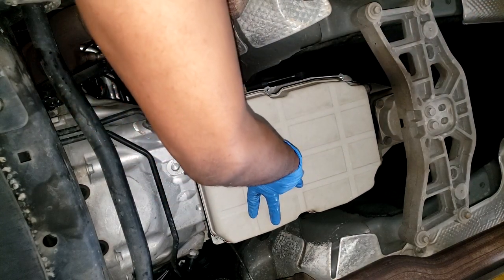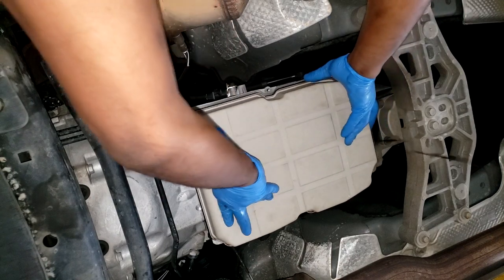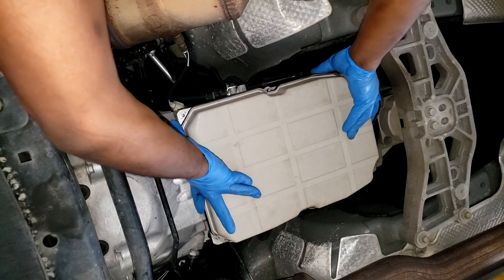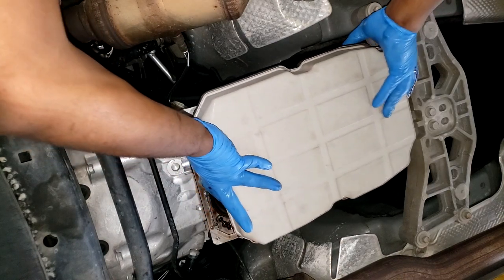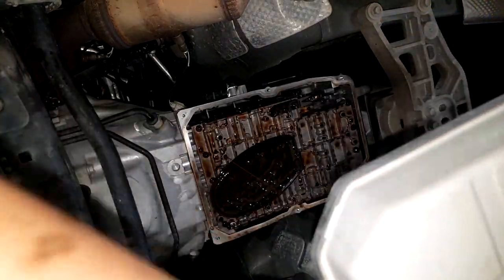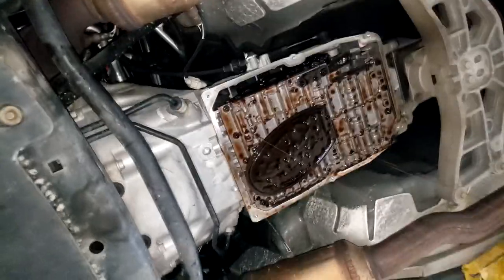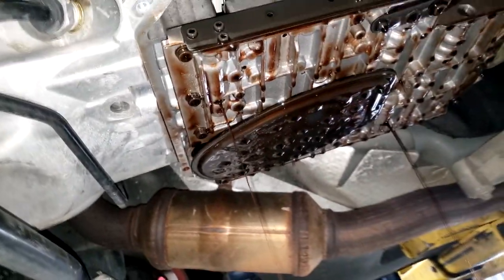Now, I can't in good conscience go in and simply replace a torque converter just because I got a torque converter code, guys. You've got to get out of the habit of doing that. What I suggested is they let me drop the pan and get a closer look at the fluid. As far as I can smell it and see it, as far as the dipstick goes, but I want to see inside the pan, the bottom of the pan. That would tell me a lot more.